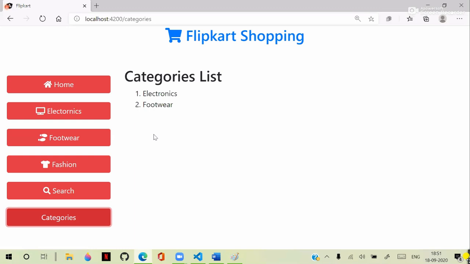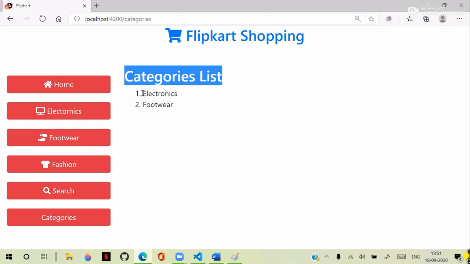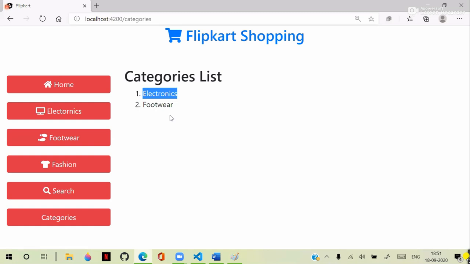Now here comes important, when I click on this category name, that means I want this category name clickable. That means electronics, footwear, I want clickable.